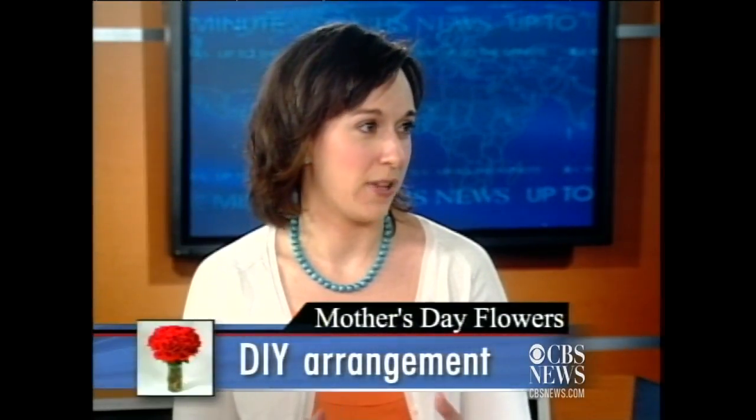if you pick, say, all flowers within the same color scheme, all pinks, or you just get a number of bouquets of the same type of flower, all tulips, all roses, something like that. It can be easy to make it look really nice. And this last one, this is such an important tip. It gets me all the time.